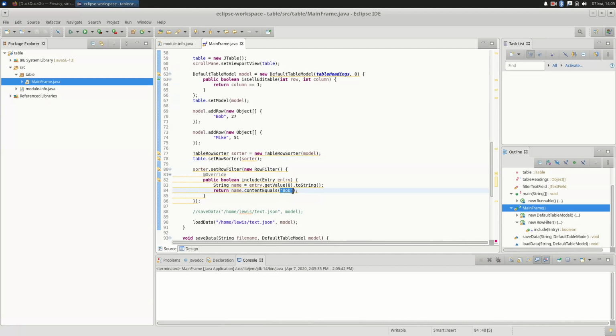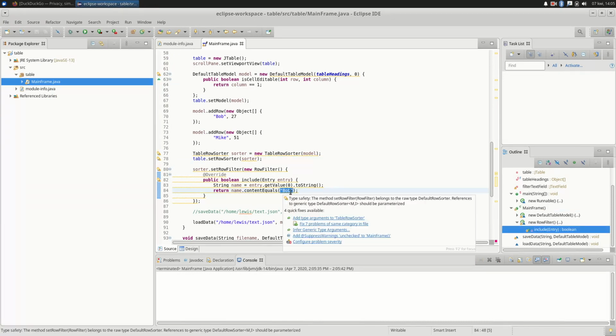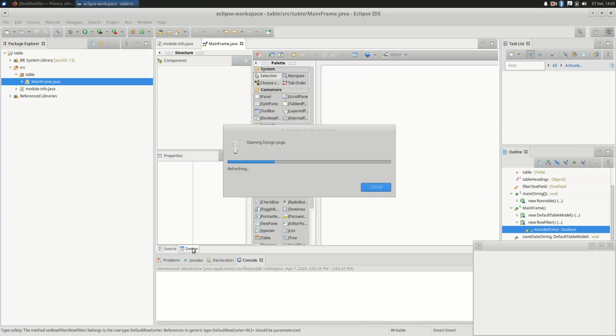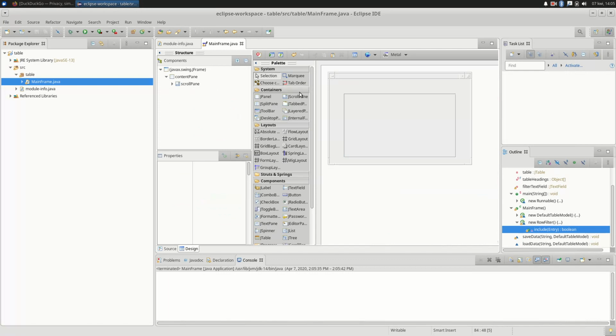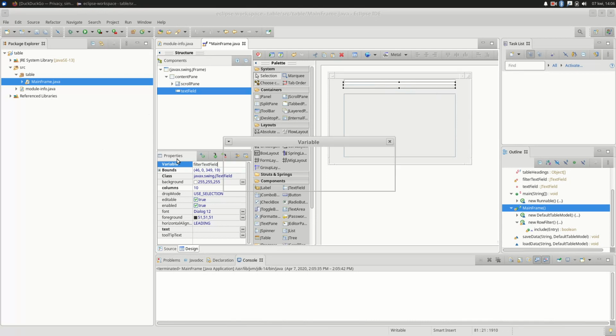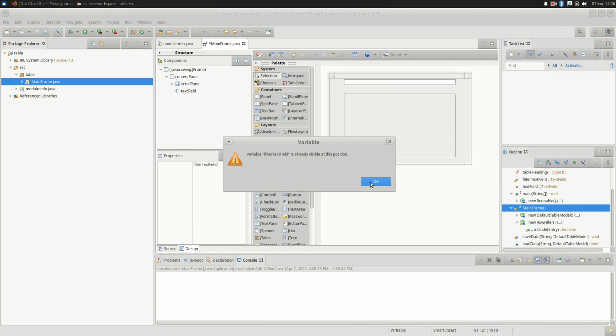Now that's fine, but I don't normally want to just filter by one name. I want to be able to give the user a chance to change what they're filtering by. So let's have a look at how to do that. I'll go to my design view and I will find JTextField, and I'm going to create a new text field somewhere up here. I think that will do. And let's call it filter text field. Variable filter text field is already visible.